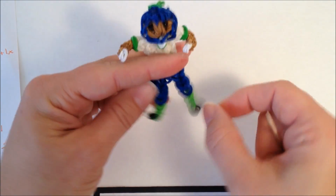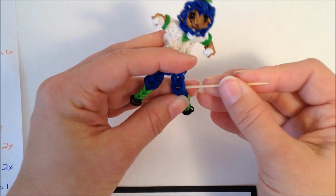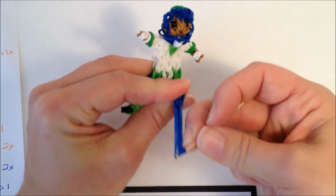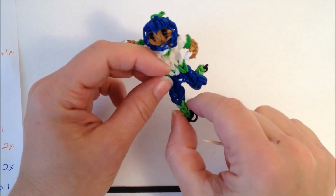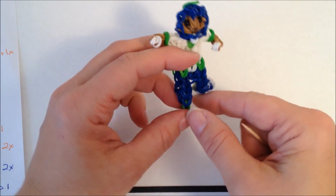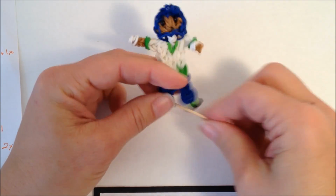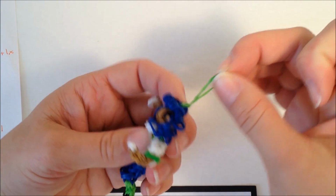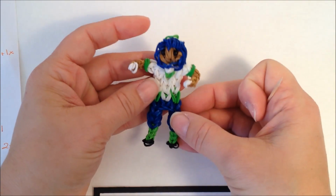The same thing with the feet, just straighten them up, straighten things up. You can make his knees bend by doing a similar technique. Place your toothpick in or your hook end and tug. If you want him to have his leg going back, if you want his leg going forward, completely up to you. This little guy, we did make the quarterback, so he's actually going to be standing. We want to hide this little tail in the back, and here we have our football player.